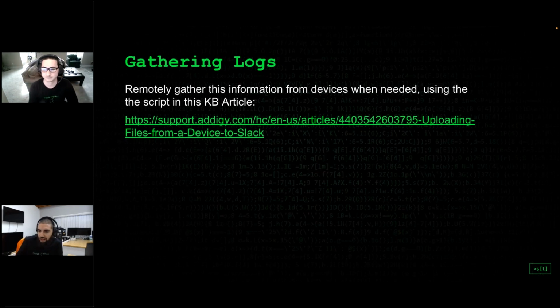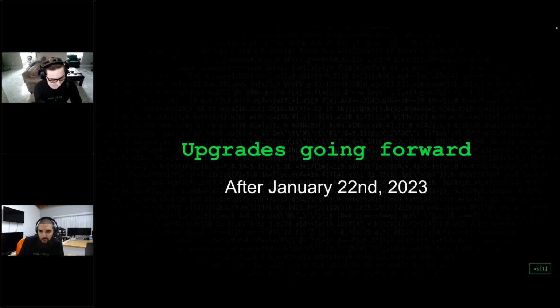Just to answer a few questions I can while we're at this break, before we talk about path going forward. Why Slack? It doesn't keep messages longer than 90 days. That must be a free Slack plan. You can send them wherever you want. That KB does it with Slack, but you could do it to Google Chat, I guess, if you want, or Dropbox or S3 or whatever you can publicly upload stuff to within reason, or whatever your preference is.